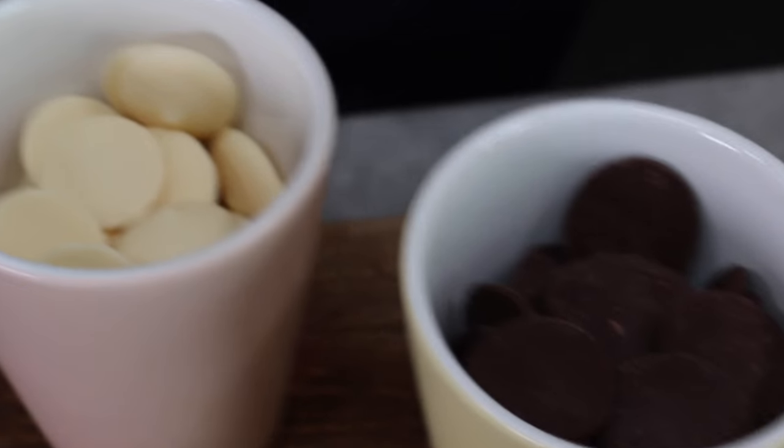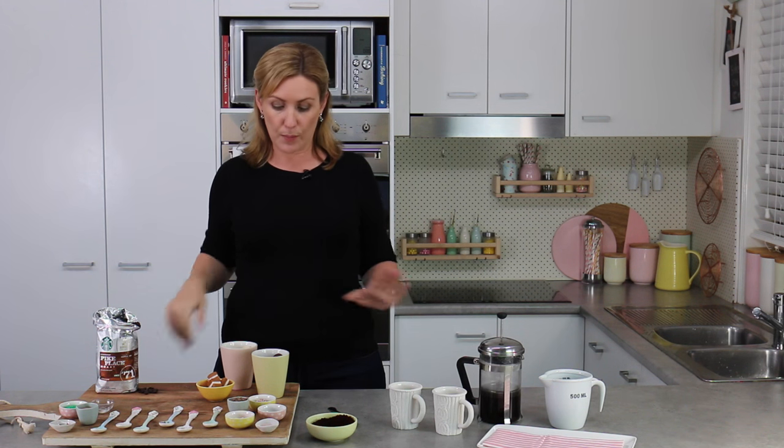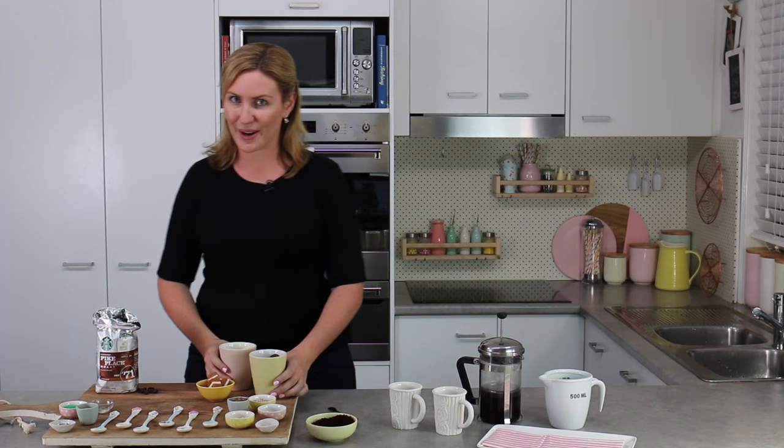You're definitely going to need chocolate — either dark or white, or both if you're making a variety. Because we have so many ingredients, I'm going to leave down below what ingredients you need for each different flavored spoon. That way, if you only want to make French vanilla, you only need to pick up those ingredients, or if you only want to make cinnamon sugar, you don't need to go and buy everything you see here. First up, we're going to melt both of our chocolates. I'm just going to pop them in the microwave on 30-second intervals, stirring in between. You can also use a double boiler if you don't have a microwave at home.